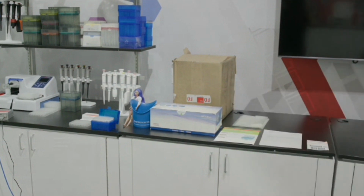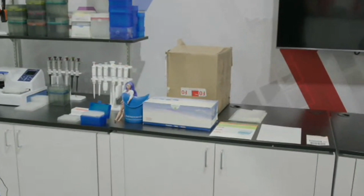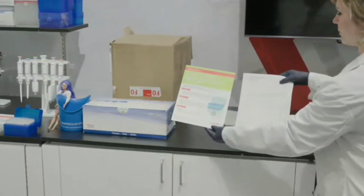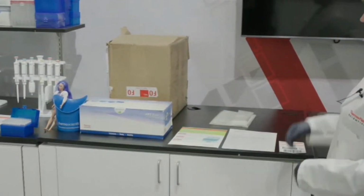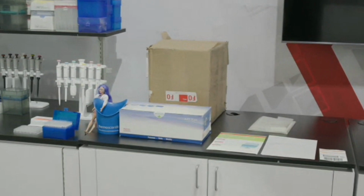So when you receive the product, you're going to have everything laid out to the right of that rack of tips. So you have the plastic insert, the instruction to use, the waiver, the prepaid shipping label, all right there on top. So take that out, go ahead and unpack your tips. You can sort your racks, get them to wherever you need to in the lab, whoever wants to use them. And then it's going to be as simple as open up the box.